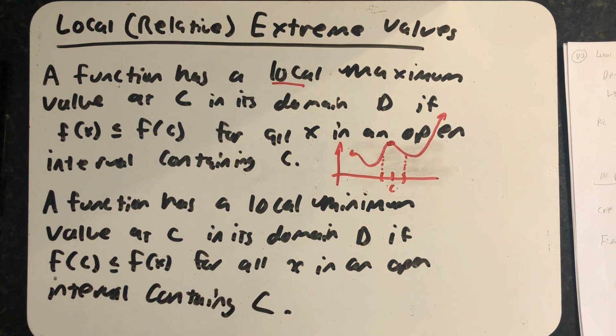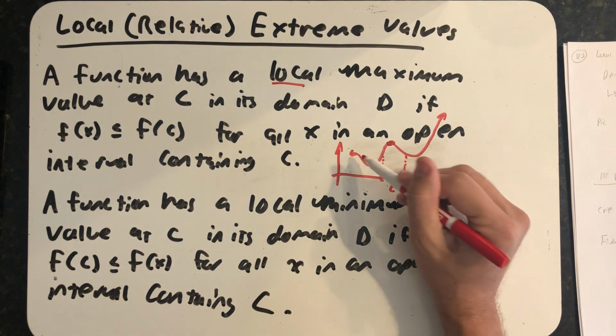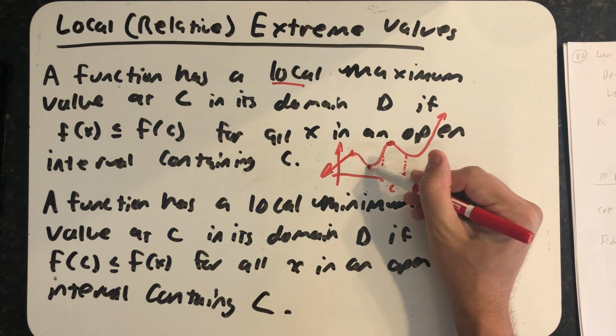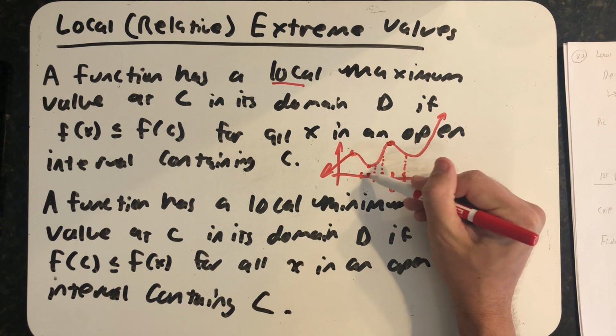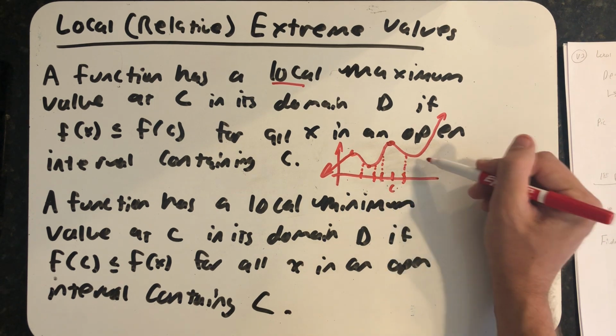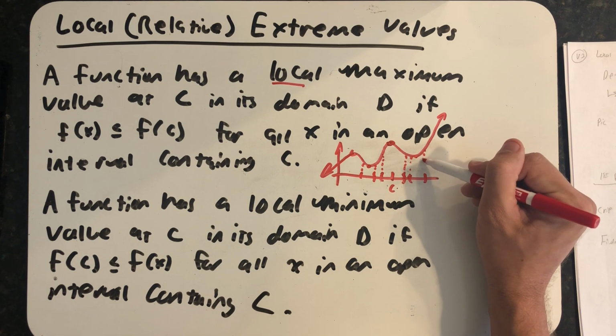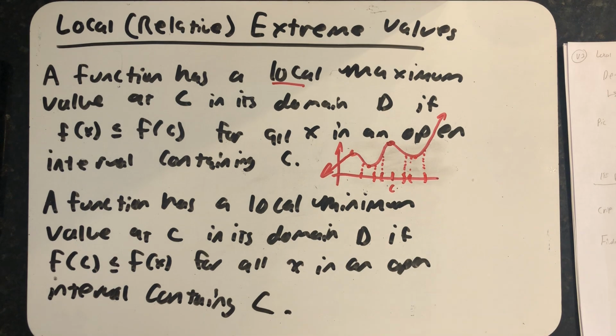A function has a local minimum value at c in its domain if f of c is always less than or equal to f of x for all x on some small interval containing c. And again, coming back to this example, I'm imagining a graph that then goes down forever, so I'm clearly not going to have an absolute minimum. But this turning point here, if I look at a small open interval around it, is the lowest point. And there's actually another local min over here that if I shrink down and look at a very small interval in the domain, then that's the lowest point. And so that's the idea of a local extreme value, a local max or min.